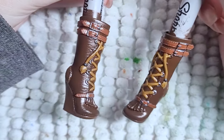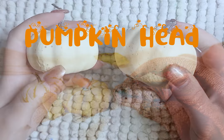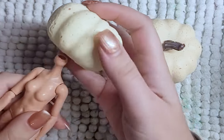I will spray them with MSC matte so that they are less shiny. Time for the surprise, but not really because of the thumbnail, but she's getting a pumpkin head.